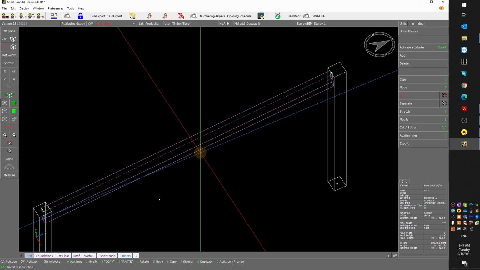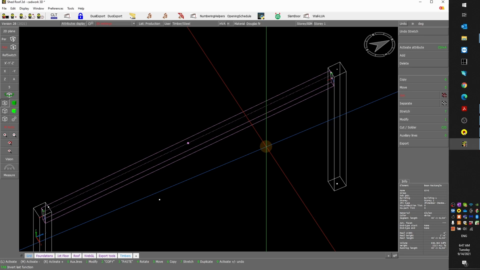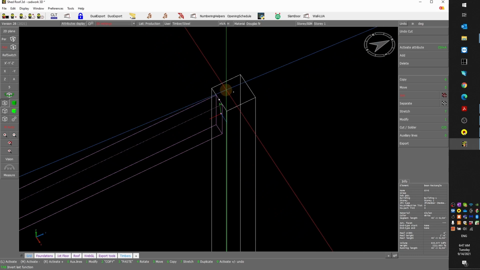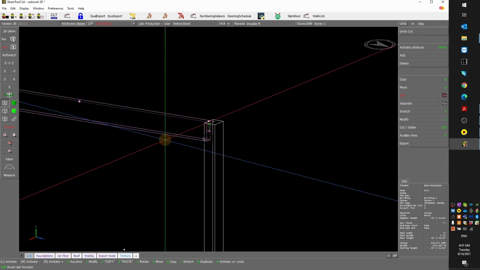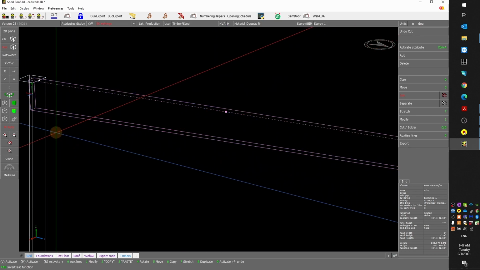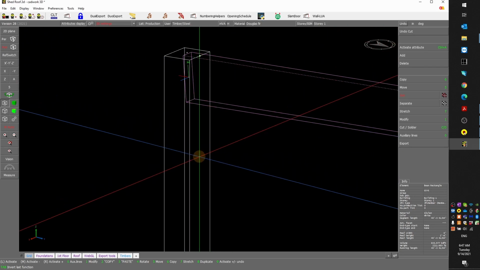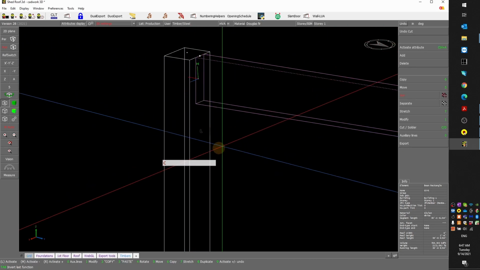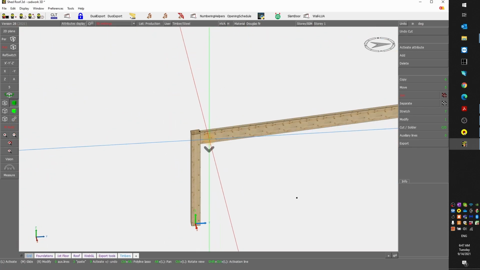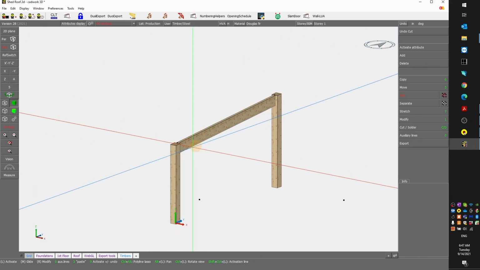So there are different ways. I can use a plane to cut. So I can press C and then pick the face here, and you see it's adjusted now. And same thing, note that my reference point is in the middle, and I'm not afraid of cutting both ends. I'm not going to lose the wrong end. Okay, I was working in wireframe. I have the first girt.